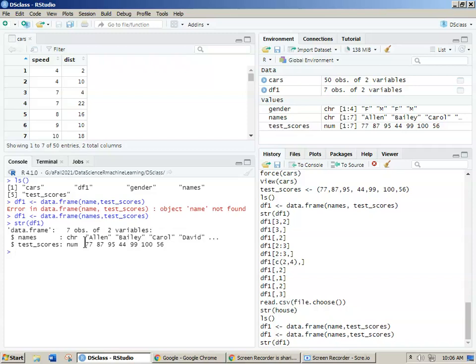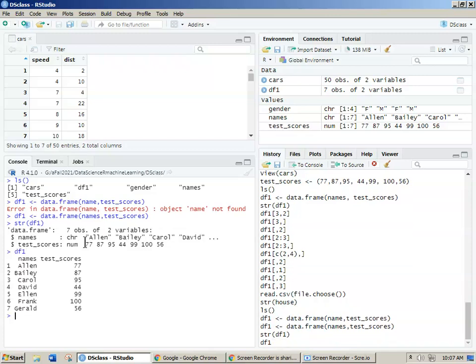So what can we do with this? Well, we can do several things. We can look at everything, say df1, so you do that to look at everything. But what if we only wanted to look at certain rows?